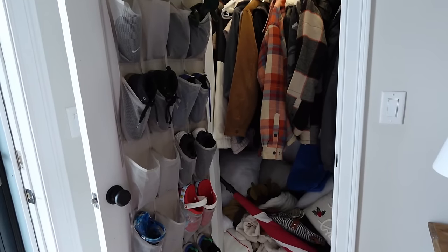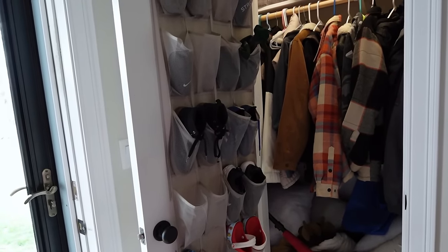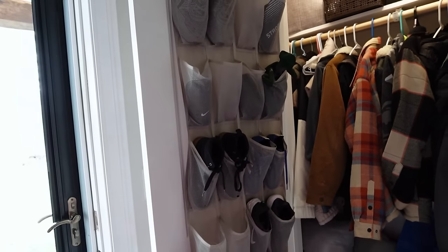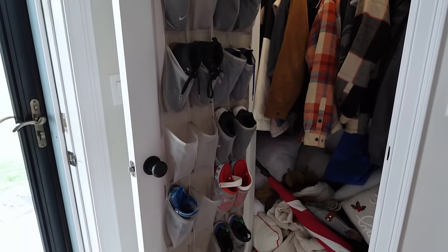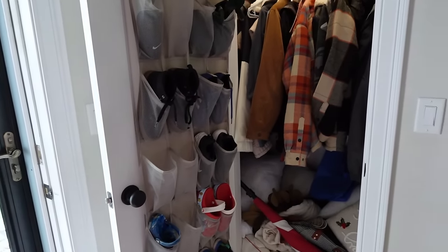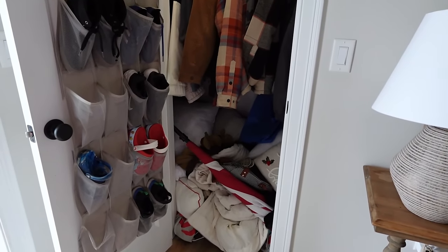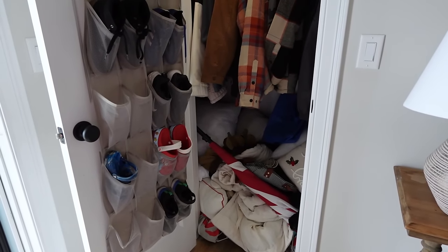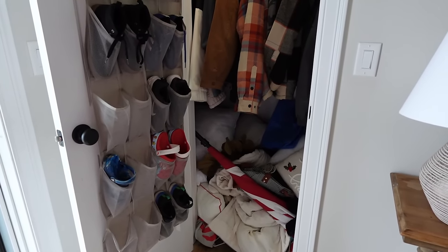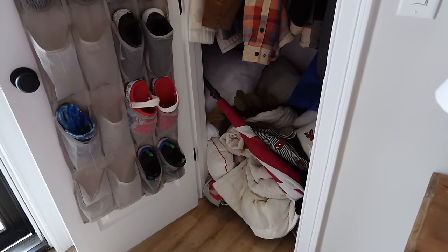I've been asked before when showing this closet why my kids don't keep their shoes upstairs in their room. And that's because we don't allow shoes upstairs. So instead of them bringing their shoes upstairs and then having to go upstairs and get them, they just hang them here in this closet. So I know for sure that there are a bunch of shoes in there because I've seen them floating around. So we need to get through that. There's a jacket, like there's just all kinds of stuff, stuff on the front porch that needs to get gone through. So we'll go through all of this and hopefully get it reorganized and cleaned up.